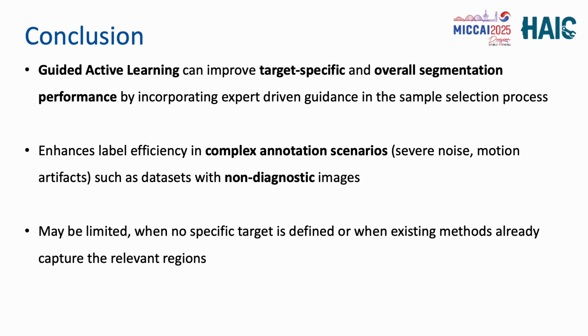To conclude, guided active learning can improve both target-specific and overall segmentation performance. It enhances label efficiency in complex annotation scenarios, such as those with severe noise or motion artifacts. However, its benefit may be limited when no specific target is defined or when conventional methods already capture the relevant regions.